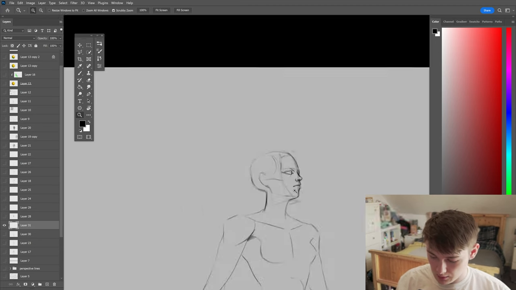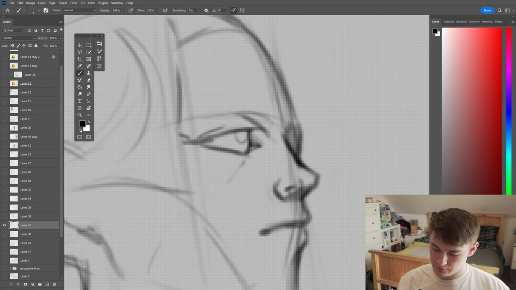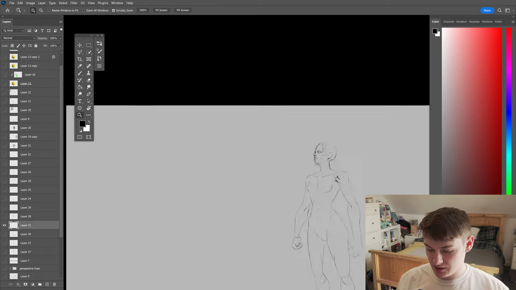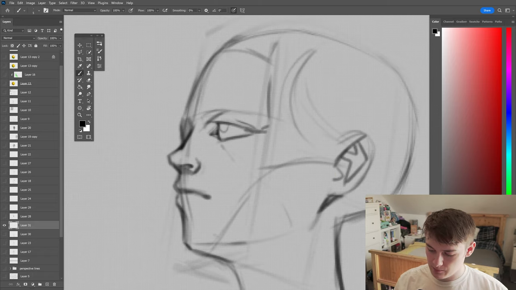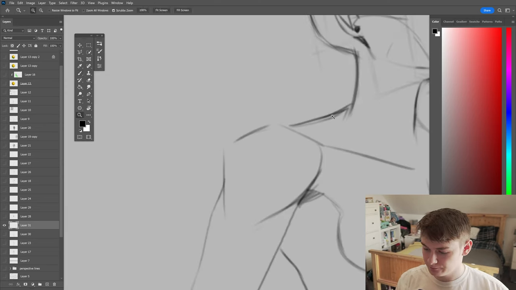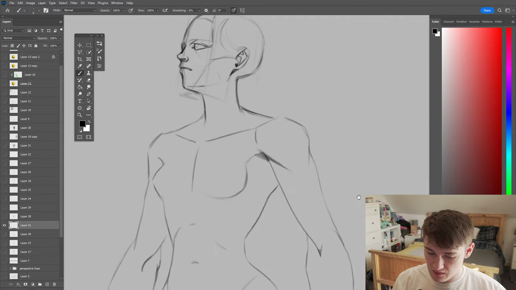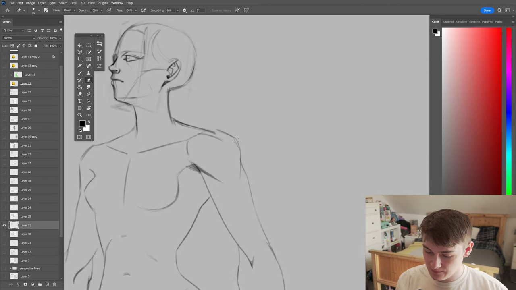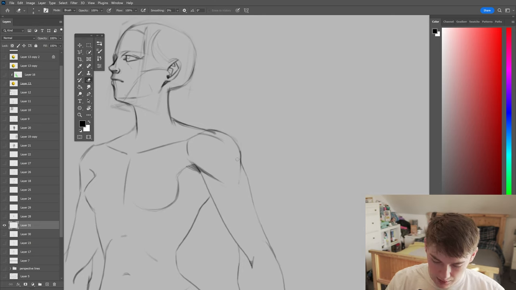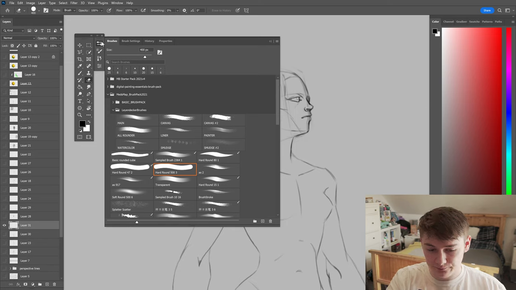I decide to go a bit more towards a Caucasian character here. Instead, I'm messing around with the nostril shape here, just trying to find one that I like. I think I found it. I block in a little triangle for underneath the ear so it looks like it's got some ambient occlusion. I drop in some ear shapes and then I zoom out and start refining the edges and vertices of the character's proportions. So in this case, I am adding in the front delt and the rear delt with some overlap from the trapezius muscle to give it depth. And then the rear delt is curving in front of the tricep muscle and then I've showed that through the overlap of line weight.